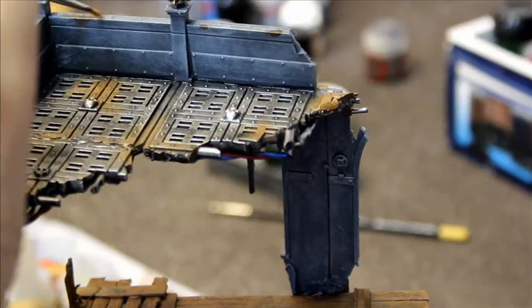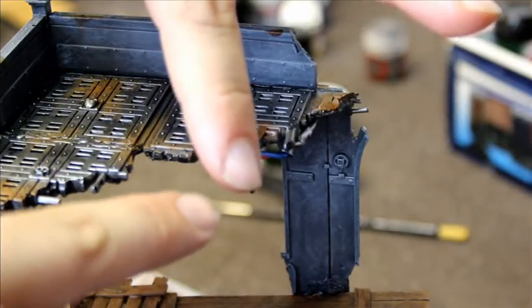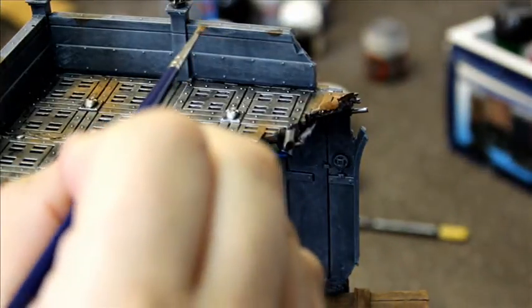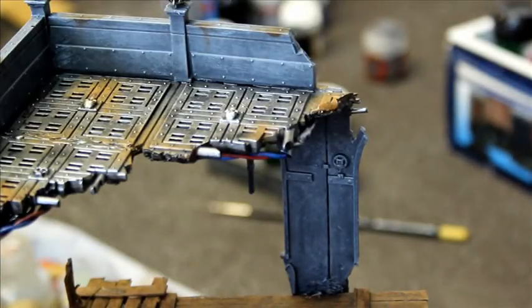You can almost rub it away. Because if you rub it side to side on top as well, it gives the effect that it's pooled, and as the water's funneled down into a groove in the concrete, it's streaked down. So it always gives it a nice finishing move, really. Same for that one there. That's quite nice. That one. I'll use a finger on that one. That was still a little bit wet, actually, but it's all right. We can get around that.